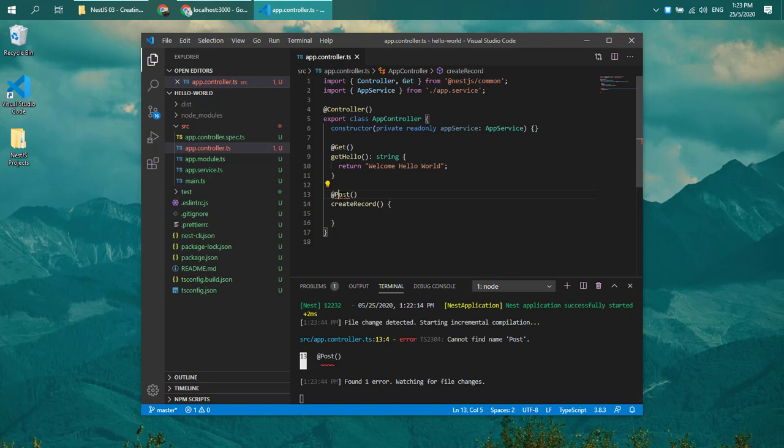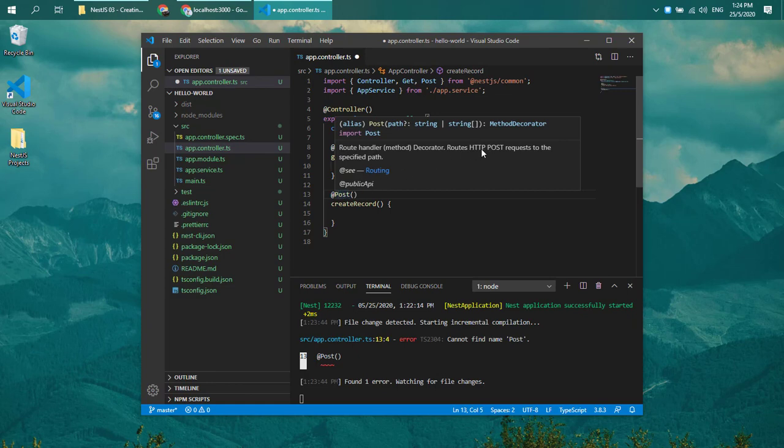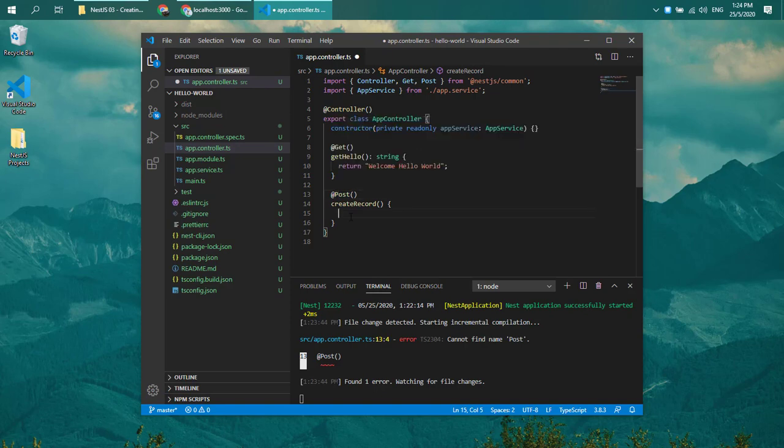If you are using a different IDE, maybe you can use Alt and Enter; for WebStorm, that's what I was using, but in this case I can click on this bulb here and it can automatically detect my intention. Maybe I want to import this from the NestJS common package, and the error goes away. If I hover over this, I can see the definition of it: routes HTTP POST request to the specified path.